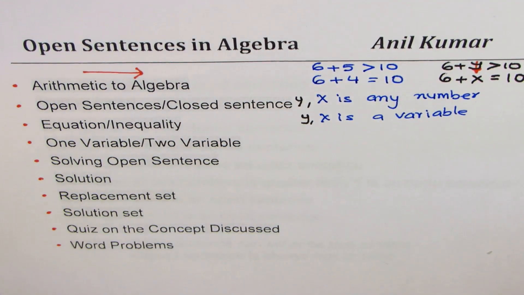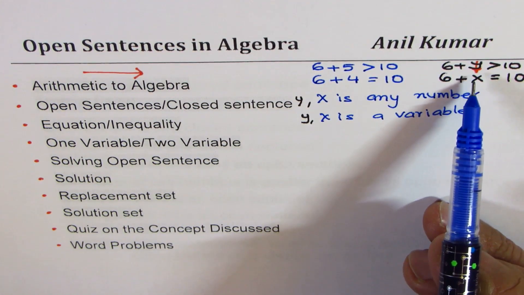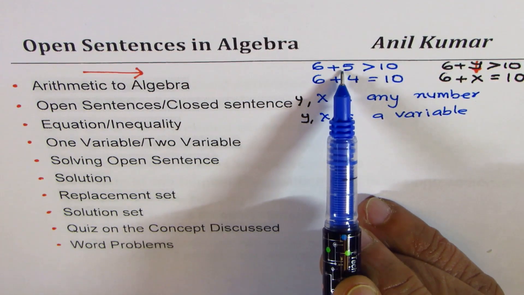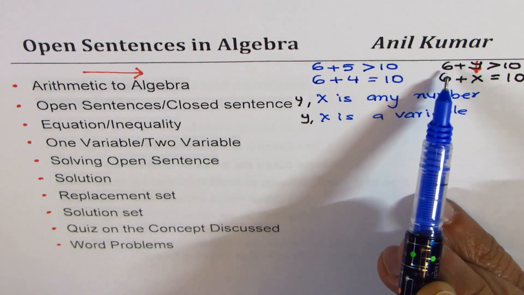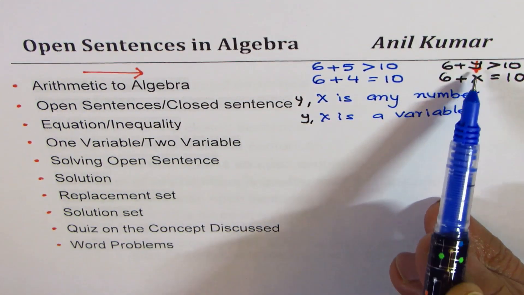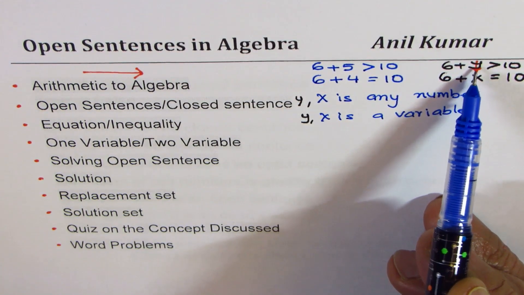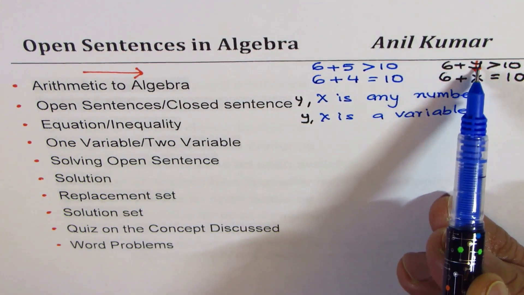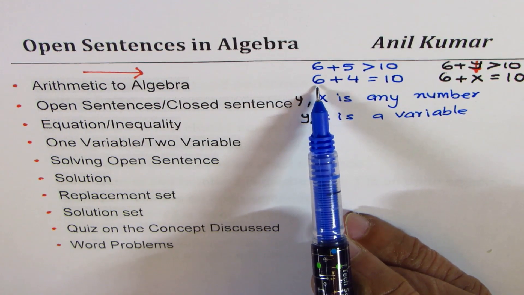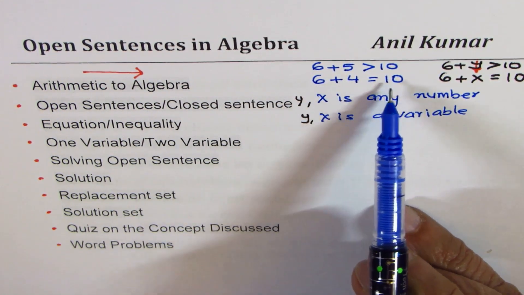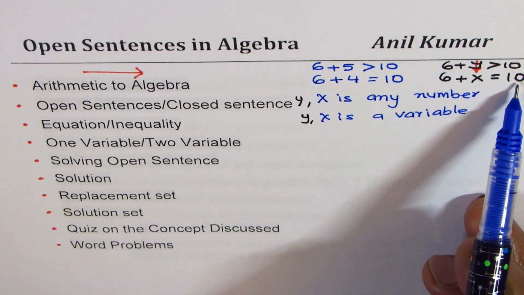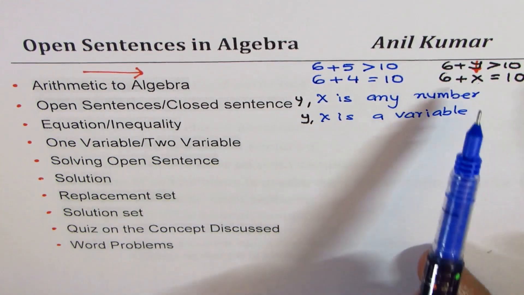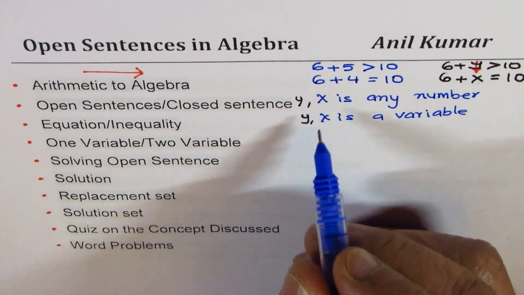Now, how do things get difficult? Consider 6 plus 5 is greater than 10 — we know it's true. But 6 plus y is greater than 10, where y can be any number — is it true or false? You can't say. If y is 1 it is not true, but if y is 5 or 6 it is true. Similarly, 6 plus x equals 10 is only true if x is 4, otherwise it is not true.